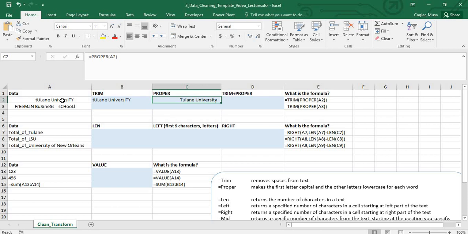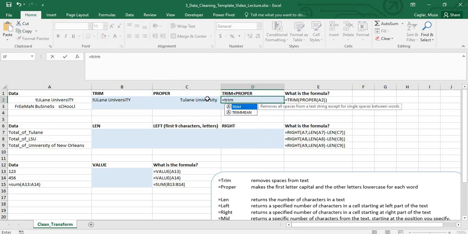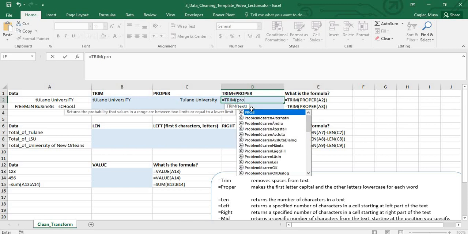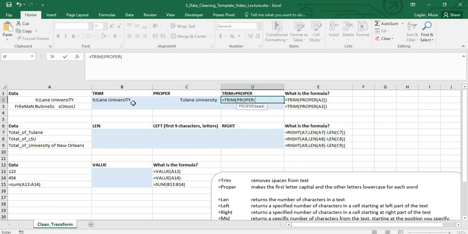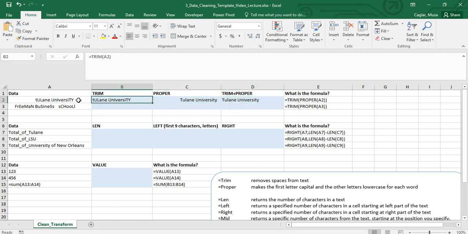Also, we can use them together by just typing trim and then typing proper and make a cell reference to our data cell, and we have this. So here we have spaces, here we have spaces and different case, upper and lower cases. Here we do not have spaces.